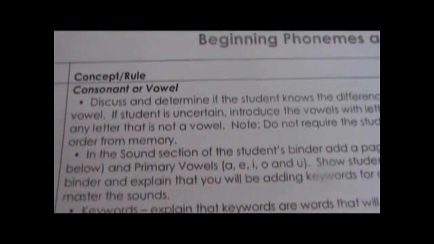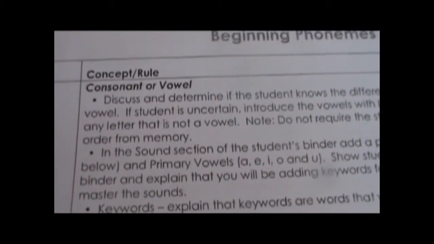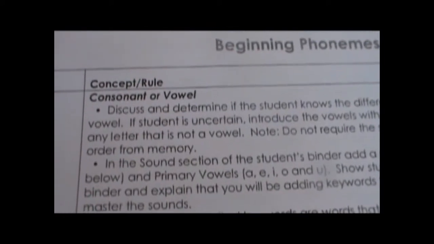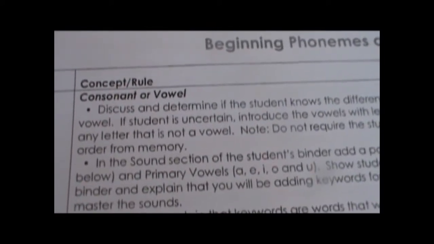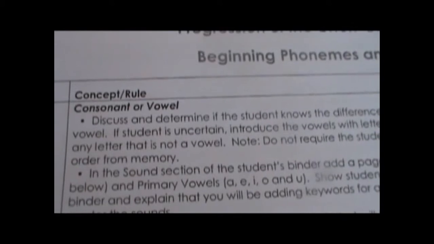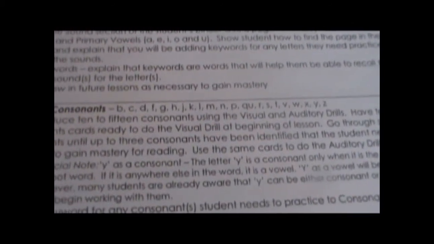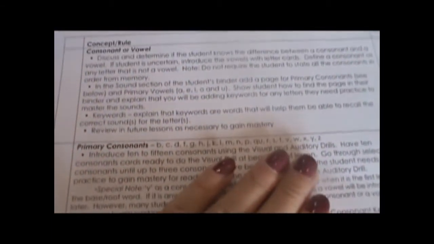When I'm making my lesson plans, I simply go to what the first thing on my progression tells me. In that new content, I'm going to make sure that the student knows what a consonant and a vowel are, and that the student knows all of the consonants. Then in the different parts of the lesson, in those drills that we learned, I'm going to put these consonants. So that's what will be my first card pack for my visual drill and my auditory drill.